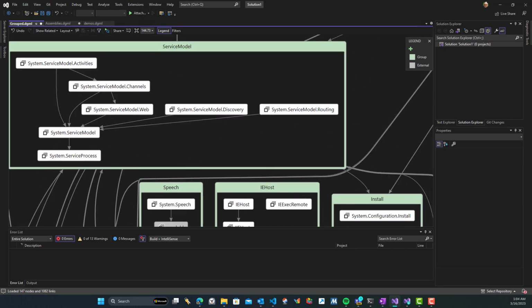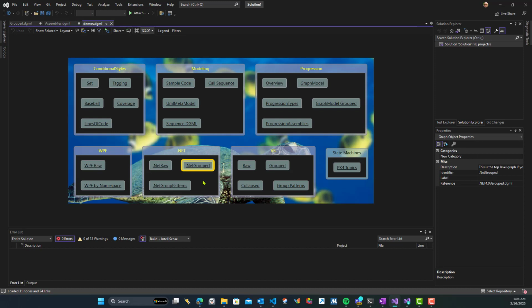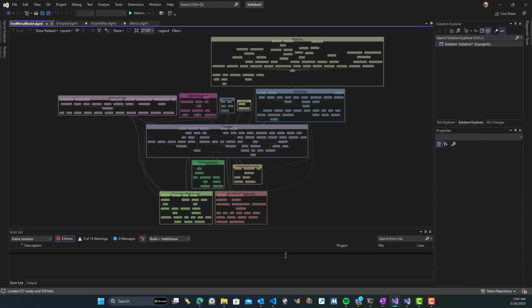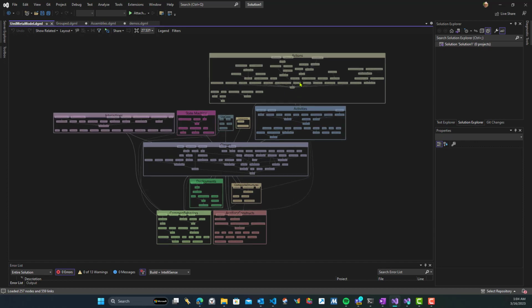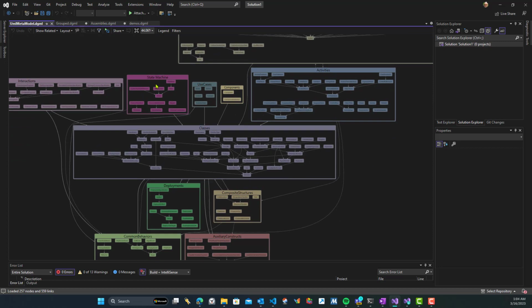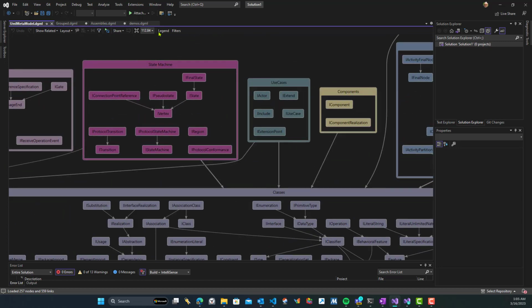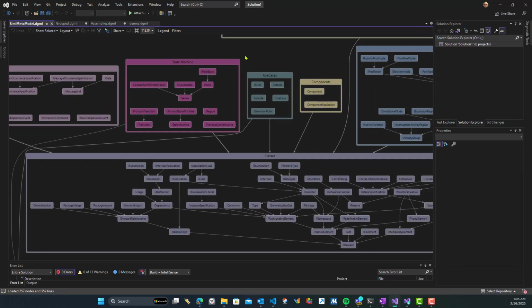Of course, not all graphs need to be about code. We have some other examples here. This is the Unified Modeling Language meta model, represented as a DGML graph. We have actions, activities, use cases, state machines, and of course we've nicely colored all that with our legend so we can see what's going on. And now you can see that hand-built graphs can be pretty nice to look at.